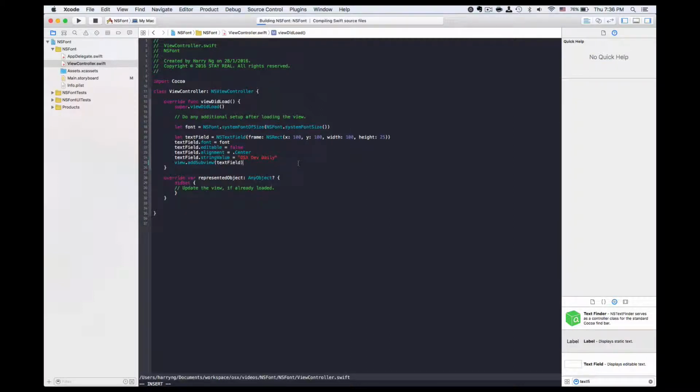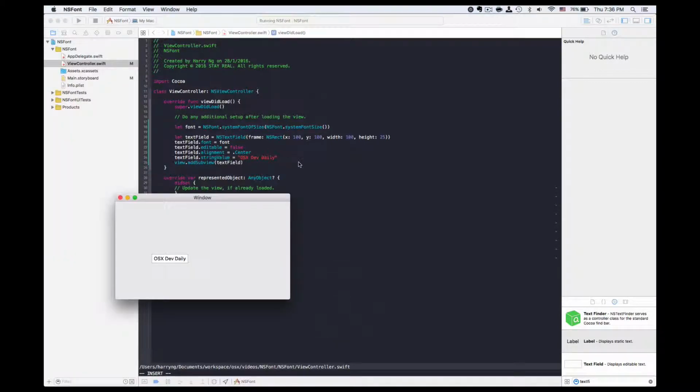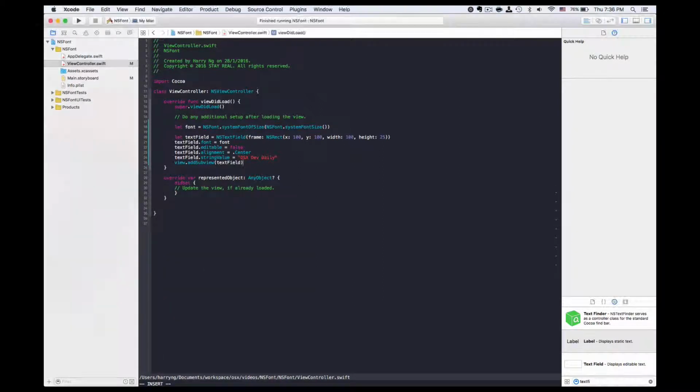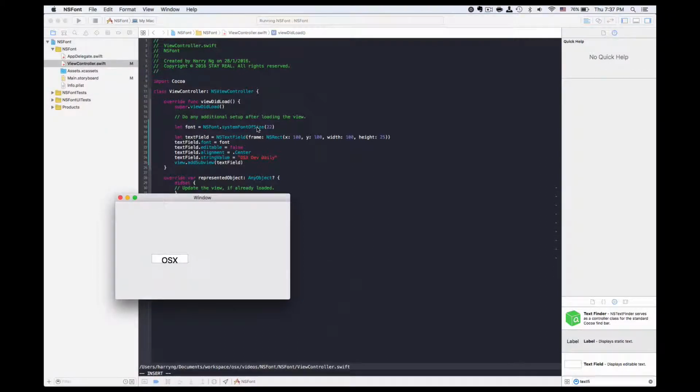Now I'm going to run the application. The content is displayed as what I want and shown in the current window with the current view. If I'm going to change the size of the font, say change it to a bigger one, simply modify the parameter of this class function. But now I have a problem. The font is so big and my current text field doesn't have enough space to display.